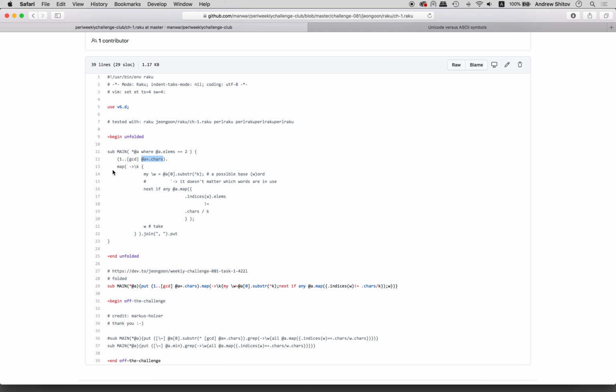That's cool. After that, we map that to a pointy block, basically an anonymous function with k as a sigil-less parameter. After that, we take the substring from the first string.